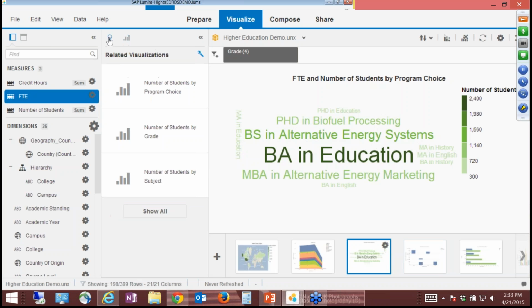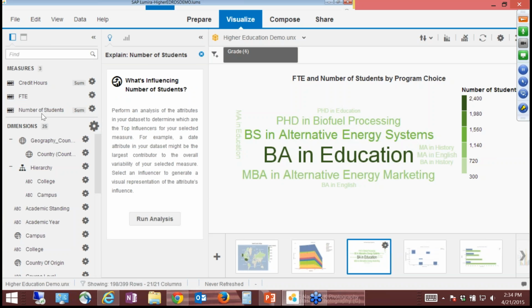So if I click on this little light bulb, it's going to tell me, based on the visualization you just created, here's 3 other visualizations that you can choose to create based on the same metrics and dimensions. Here's a number of students by program choice, number of students by grade, number of students by subject. So all of these are related to the number of students. So the tool makes suggestions to you to expand your analysis.